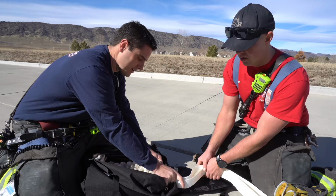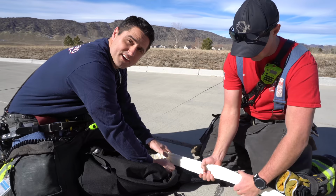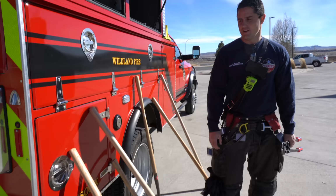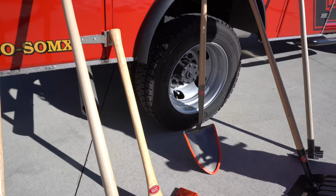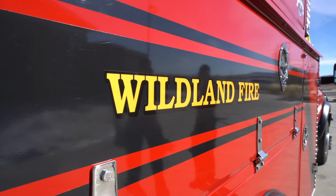Once hoses are cleaned and maintained, we reload them back in the progressive hose pack so that they can be quickly deployed at the next major incident. We load them like this so that they all pay out from the top and in a clean, organized fashion, the right way every time. Our Wildland tool complement on Brush 19 Type 6 includes a combi tool, two Rhinos, a Pulaski, a shovel, a McLeod, and some bolt cutters should we need to get through fencing material.